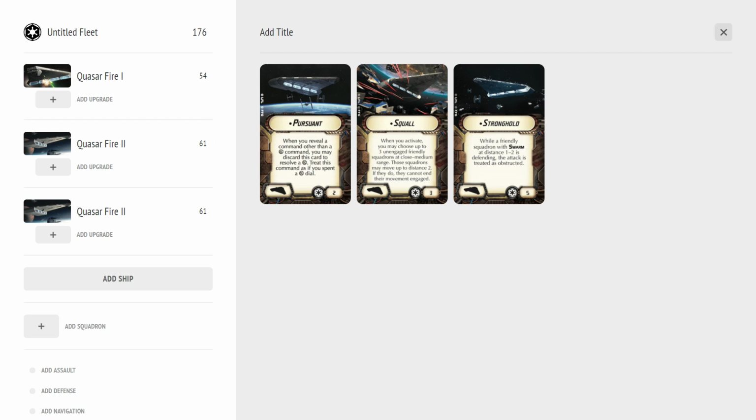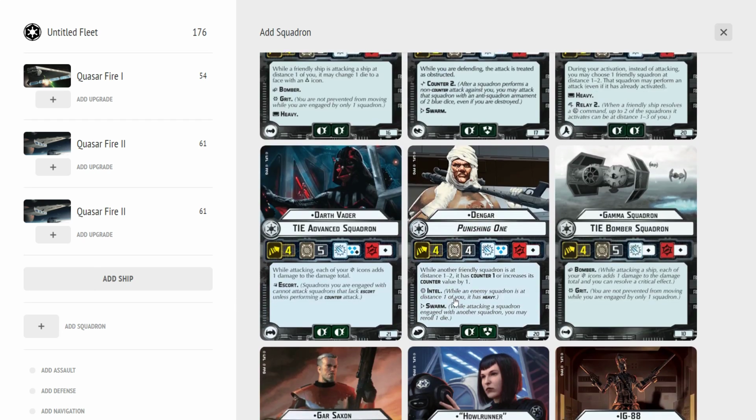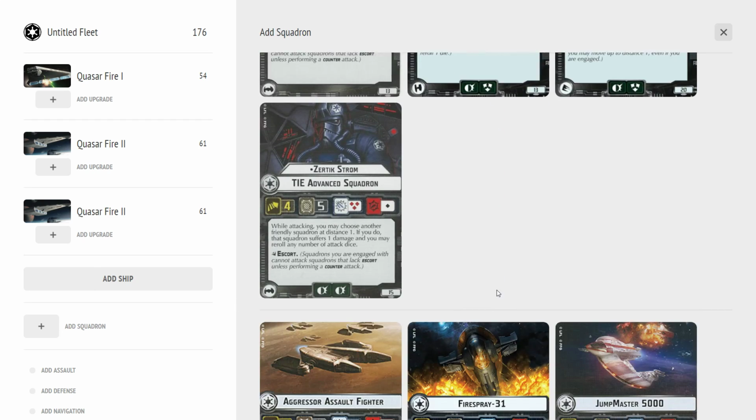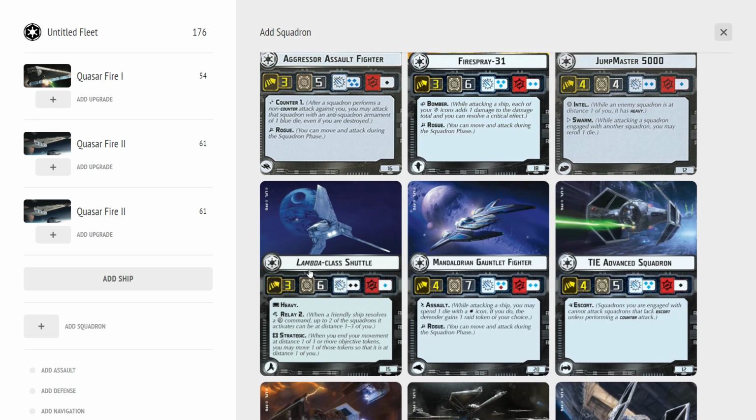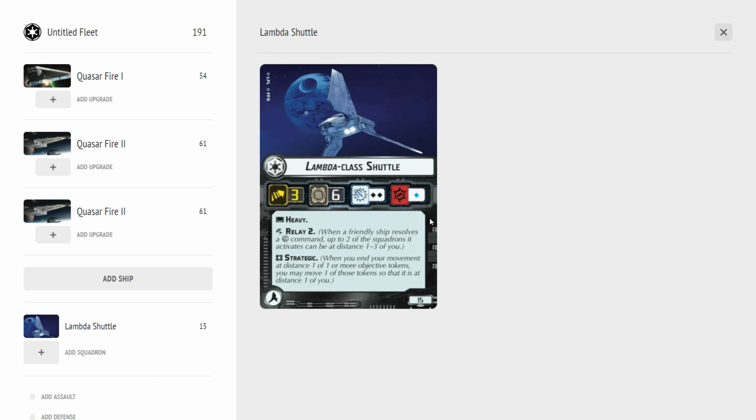and that is the introduction of strategic squadrons. Being able to move them also is just really, really nice because you put your lambdas out there. Let's pull up a lambda real quick because they're awesome. But the key thing, I went right past it, didn't I? If we look at strategic here, it's when you end your movement at distance 1 or more objective tokens.